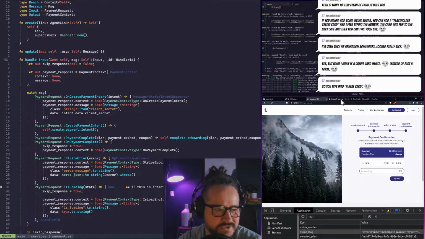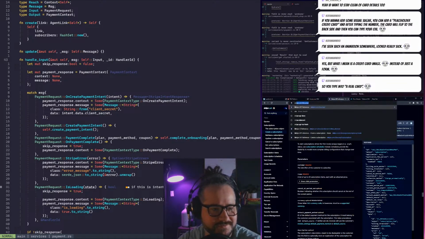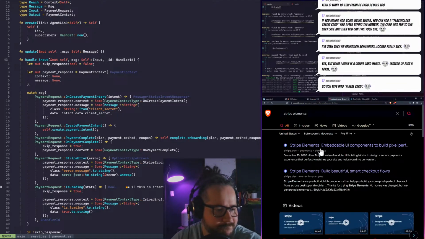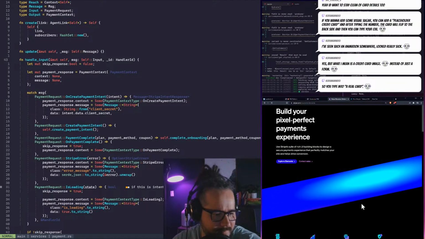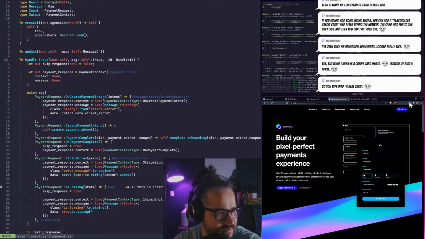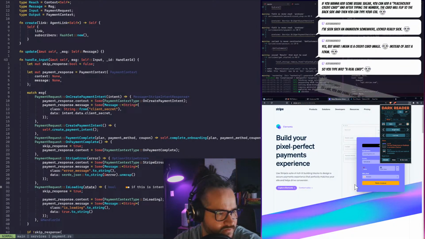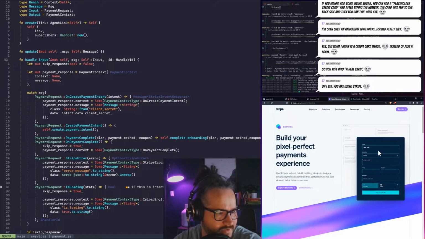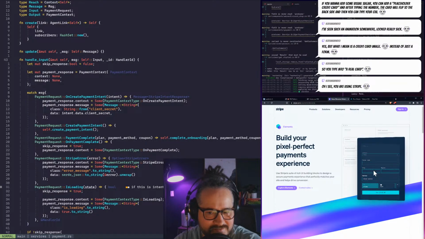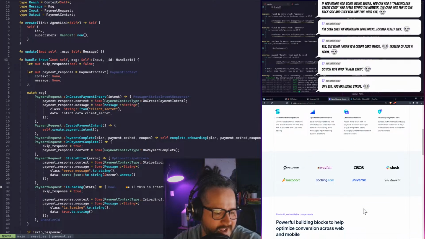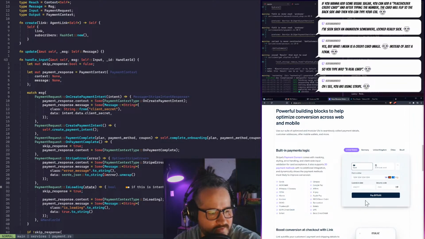So, I mean, they have different widgets. Let me see. Stripe Elements. I could have opted in for the payment element that looks like this. Let's disable this light mode. I could have probably opted in to use this. But I ended up using just a card field. I could have used this form right here, right?